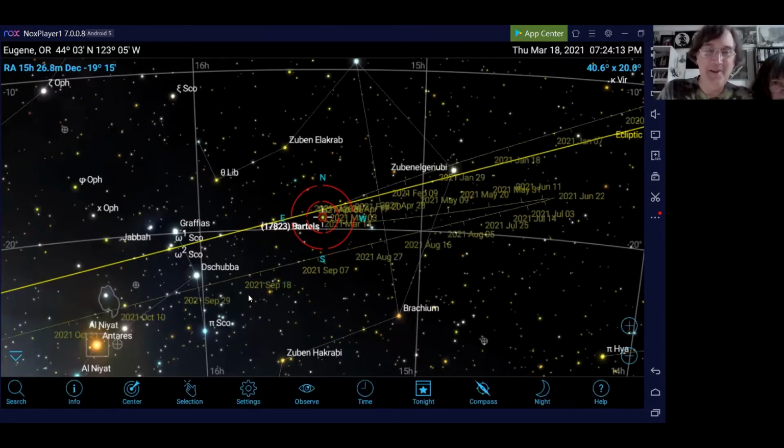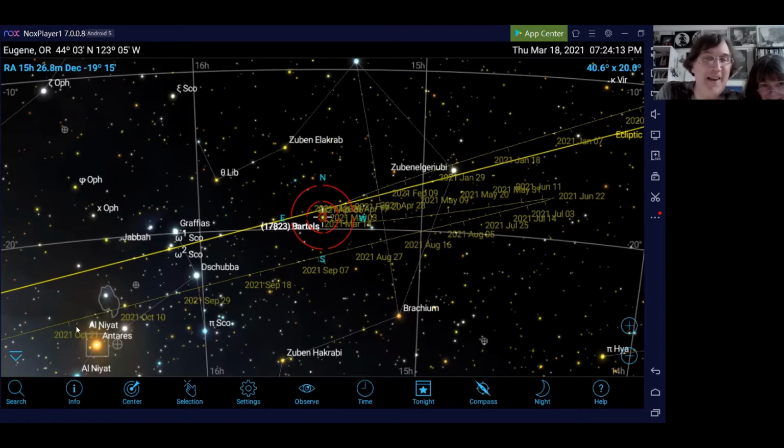And now, this is what the asteroid Bartels is doing right now. Let's see, wait, which dates? No, it's going the other way. Yeah, it's going this way. It's just starting its retrograde, and it will finish its retrograde on June 22nd, which is like the beginning of summer.